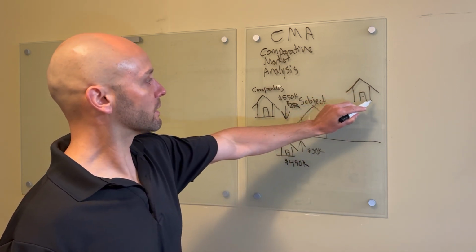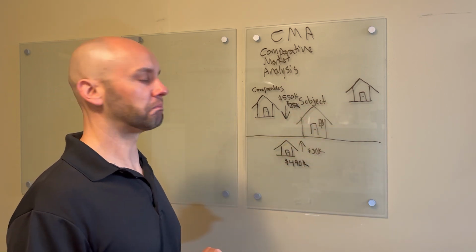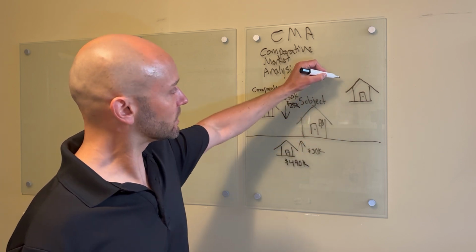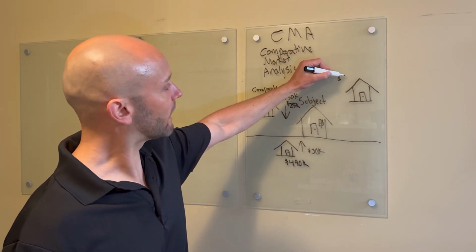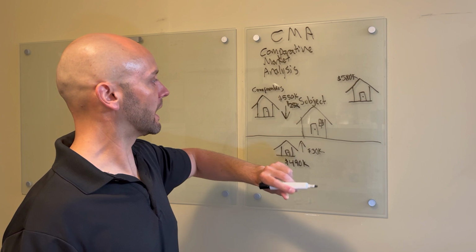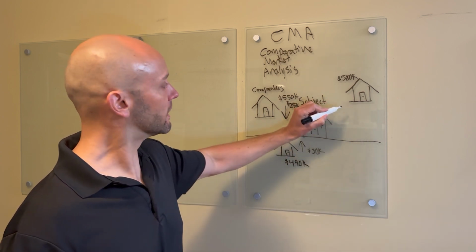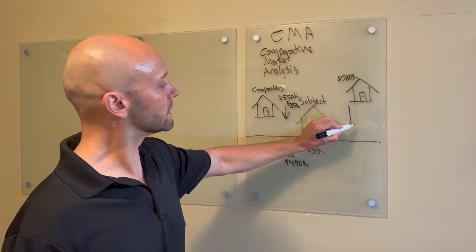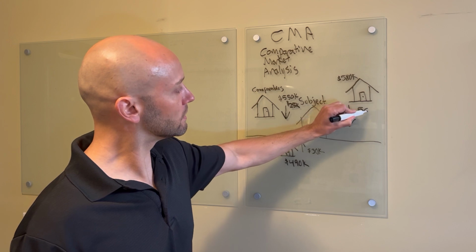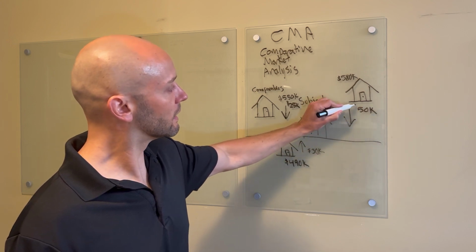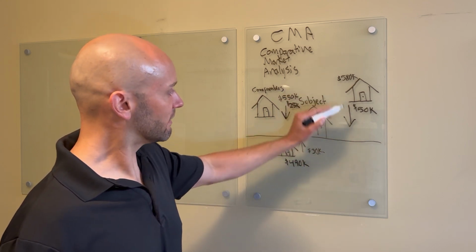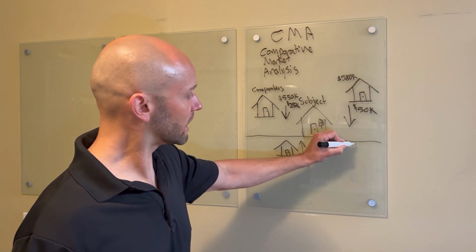Now the third house over here had a beautiful triple garage. It was in really nice shape. This one sold for 580 grand, and it's considerably nicer than the subject property. So again, we're going to adjust this property down. This time, it's going to go down 50 grand in order to bring it in line with the subject property.